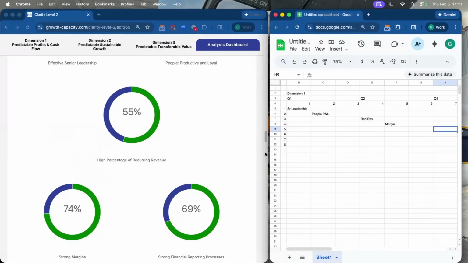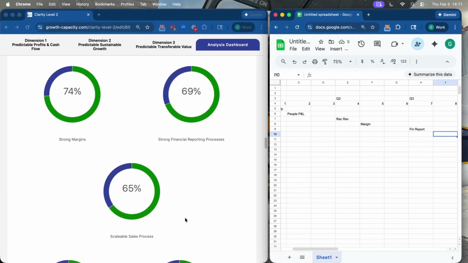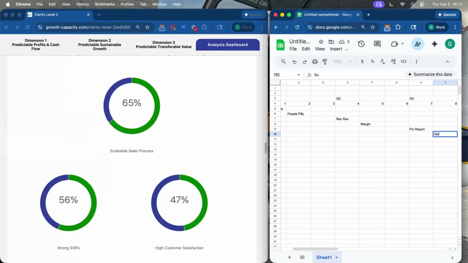Next, after margins, we have financial reporting and sales process, skip, SOPs, and last but by no means least, customer sat.